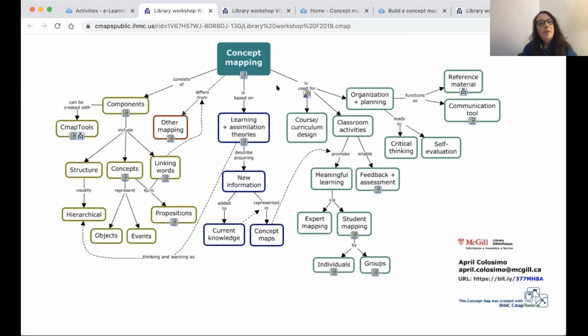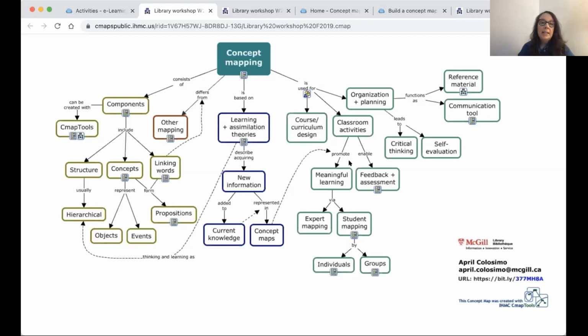And what really makes concept mapping different from other types of mapping is it's just a little bit more structured. I do have the periodic table of visualization methods here, which I like a lot, which just shows all different types of mapping. But concept mapping usually moves from general to more specific. And what makes it a little bit trickier to do than other types of just brainstorming or mind mapping is that it really defines relationships between concepts.